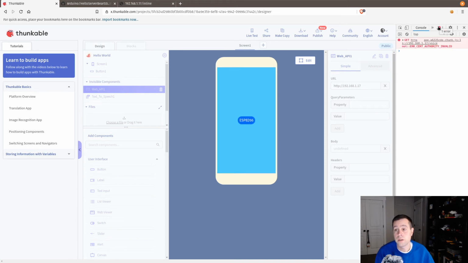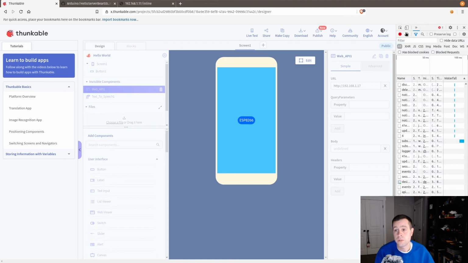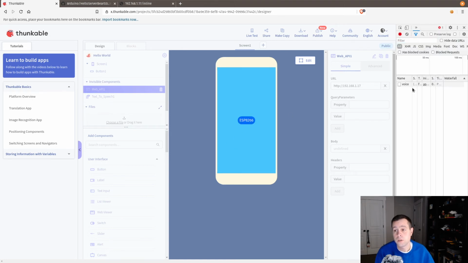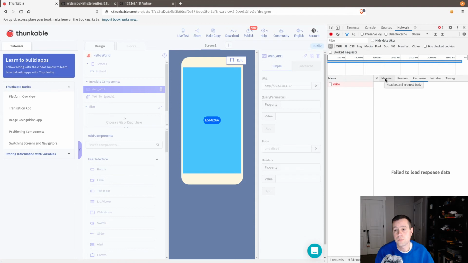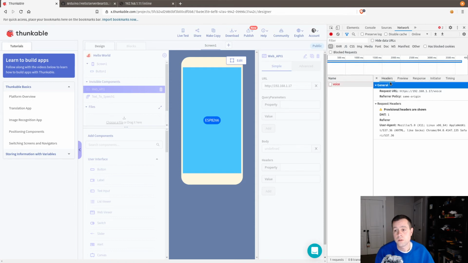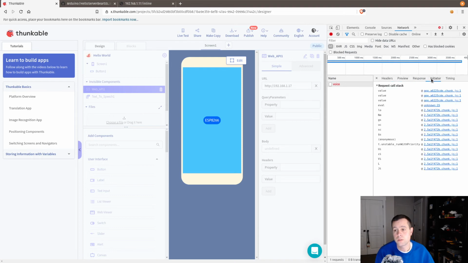Ooh, we didn't get a... So let's see the network. Clear. Like that. Voice. And failed to load. Ooh, why? What happened? Provisional header DNT, preview, response, initiator.